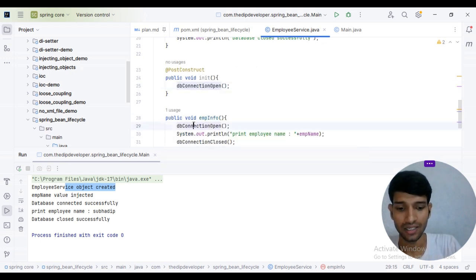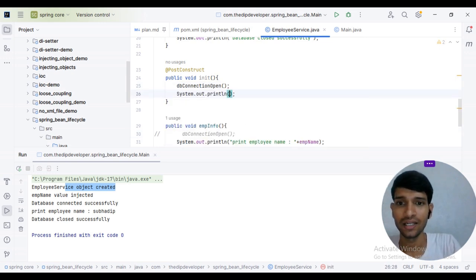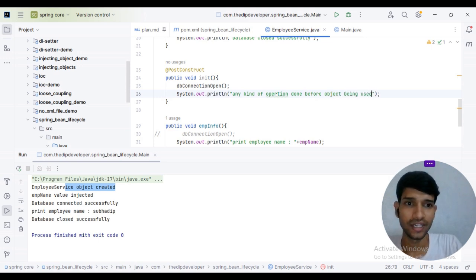Okay, so I'll comment it here as: any kind of operation done before the object is being used. So any kind of operation will be done here.